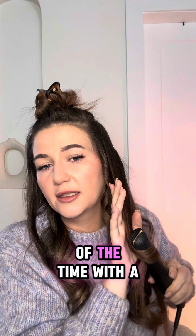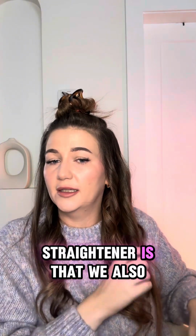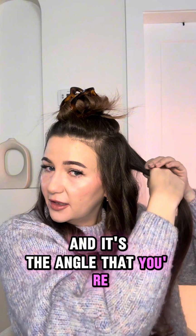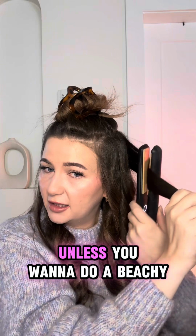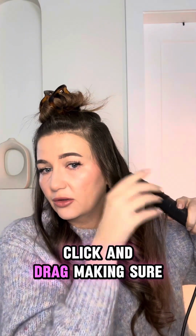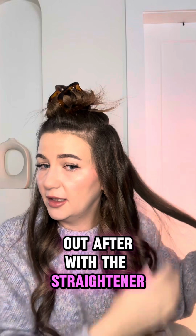So what happens a lot of the time with a lot of the curling when we try to do this is that it goes, see that's a little bit tight now. What I love about the straightener is that we also have the option of just tapping it out. One side goes the wrong way and it's the angle that you're coming in, so the curl goes the wrong way. So we're always making sure to be curling away from the head. Unless you want to do a beachy look, then you would come forward if you want to go back and forth. So we're just going to turn, click, and drag, making sure we get all of it in. If you like a straighter end, go quicker on the ends, or you can tap it out after with the straightener.